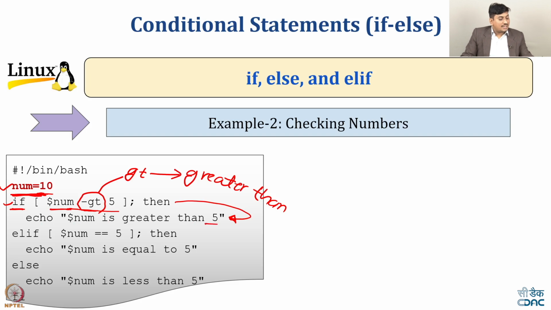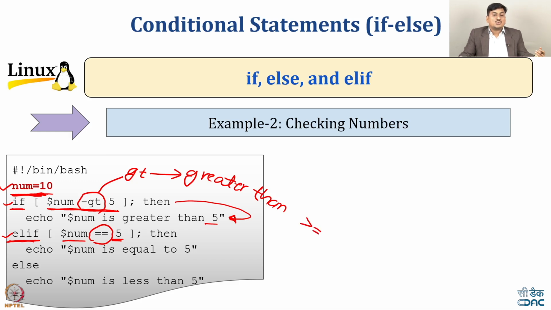Now there is another keyword, elif. Here once again we are checking a condition. As we first checked whether this number is greater than 5, we are once again checking, and that is done with the elif keyword. What is the condition? Check whether this particular number is exactly equal to 5. With this parameter one can use it. Instead of the GT word, greater than, one can use these signs as well.